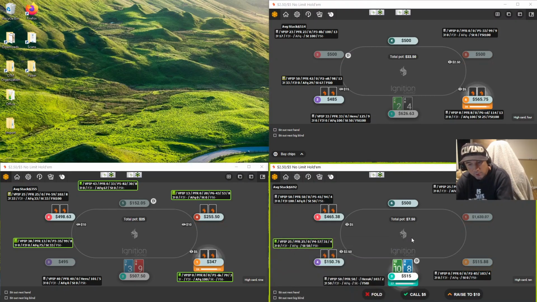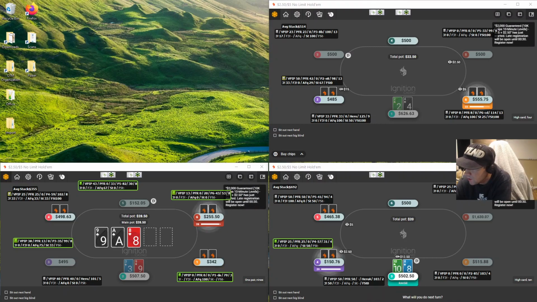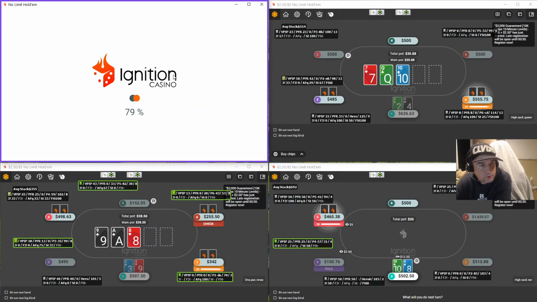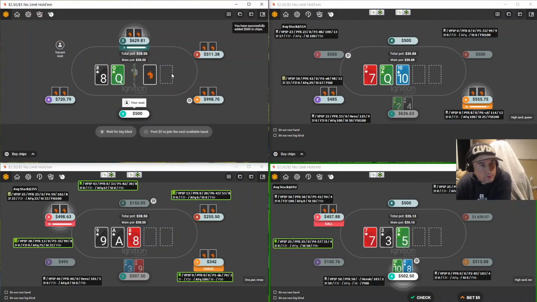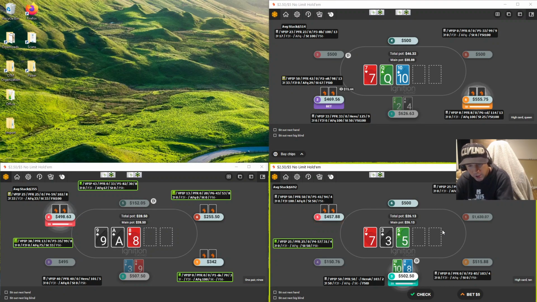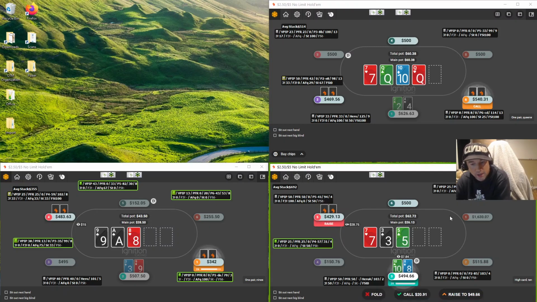Lower right-hand table, raise 10-8 offsuit from the button using a 44% range. Get called by the big blind and 7-5-3 rainbow board. I'll go ahead and put in a small range bet. Potential recreational player here having bought in a little bit shorter than full stack, or at least playing a bit shorter than full stack.